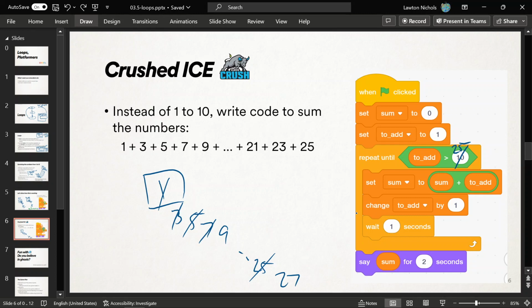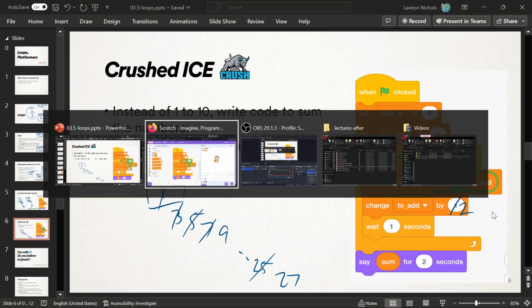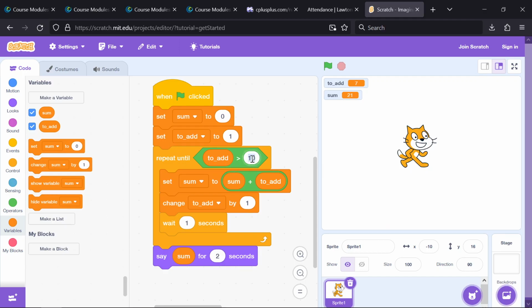Yeah, it's this change block. This is what's adding 1 to it right now. So if I want to make it 3 next instead of 2 next, I better add 2. That's all. Because that'll make it 3, then 5, then 7. I don't want it to be 1, 2, 3, 4. It must be too late in the day for programming. I respect that. All right, so yeah, that's all.